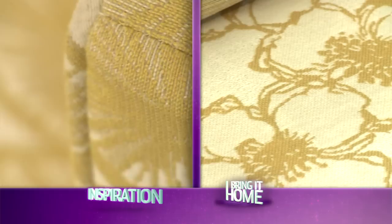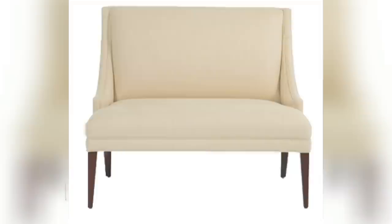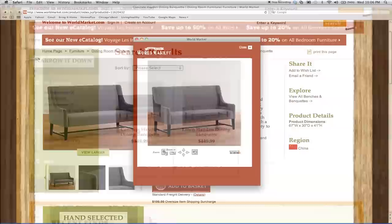The next one I know you're going to like because I was really confident about this one, and the splurge found me. I show Julia the custom banquette design I came up with to see if it wins her approval. Not only is this the shape, but the fabric was really similar in color too. It's not sliced lemons, but it's the same color with the same contrasting color. It's great. It's happy — that was what we were going for with our fabric. Happy breakfast nook. I love it. I'm glad Julia is on board with my splurge, but in case you don't want to splurge for your own breakfast nook, check out Cost Plus World Market for a smaller neutral banquette you can dress up with pillows.